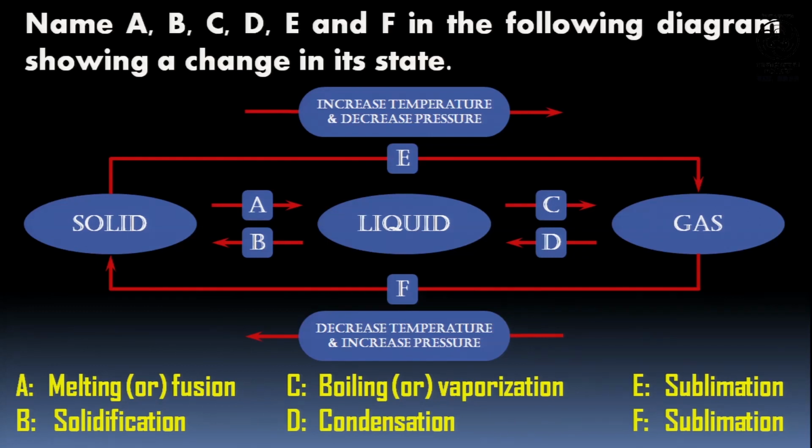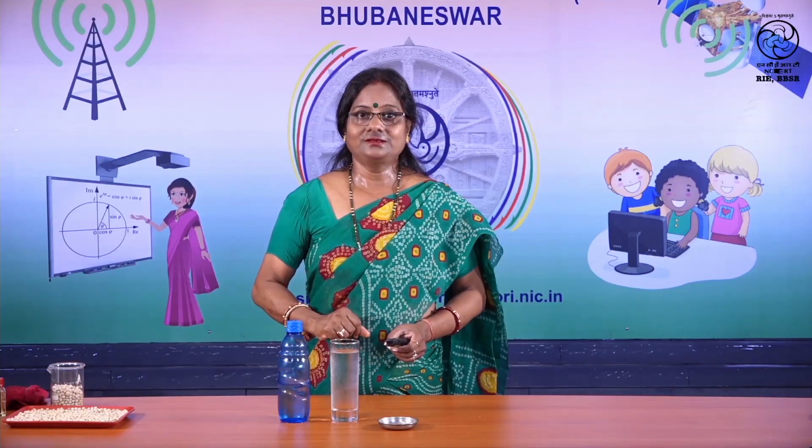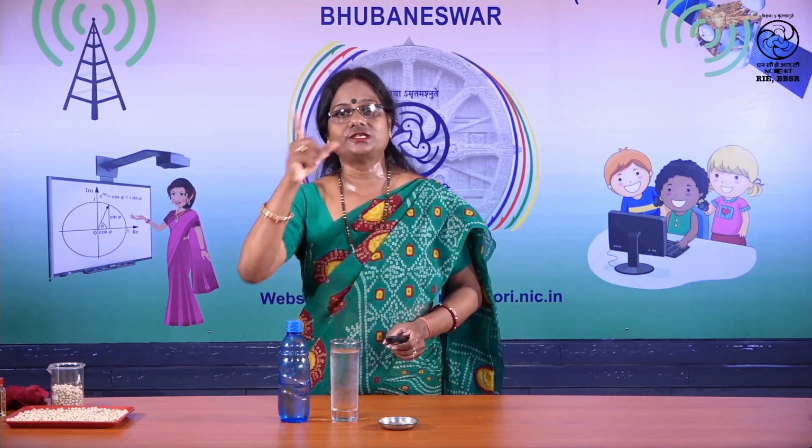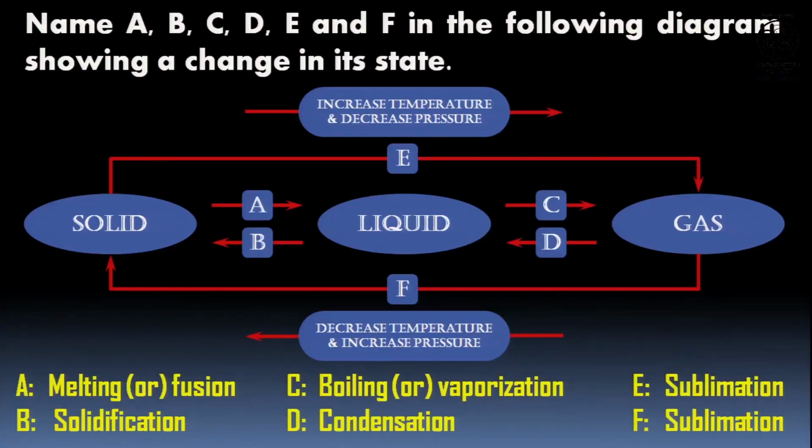Liquid to gas on heating. That is known as boiling or vaporization. Gas to liquid, as you saw now, it is condensation. Children, skipping the liquid state, when there is a change of state from the solid to the gas, it is known as sublimation. And same, on decreasing the temperature and increasing the pressure, gas to solid, it is known as sublimation. Same, sublimation, both way.